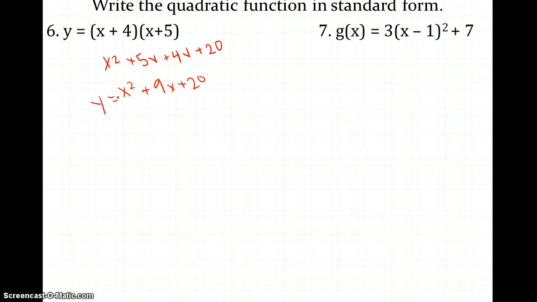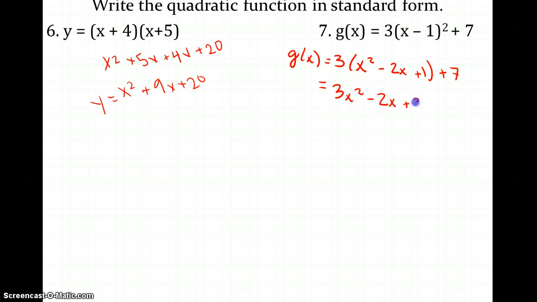So, following your lead, I'm going to also do the same thing, but number 7 looks a little bit different. Good thing for me, and probably some of you, that I know the special product for this one. So, x minus 1 squared is going to equal x squared minus 2x plus 1, and then plus 7 at the end. That's a special product. Don't forget it, because I need you to know it. Then I'm going to distribute the 3 to all 3 terms, so I'll get 3x squared minus 6x plus 3, and then I'm going to add that 7 at the end.